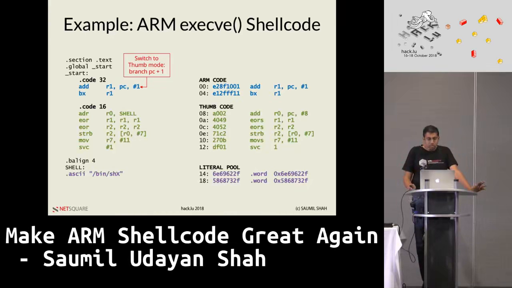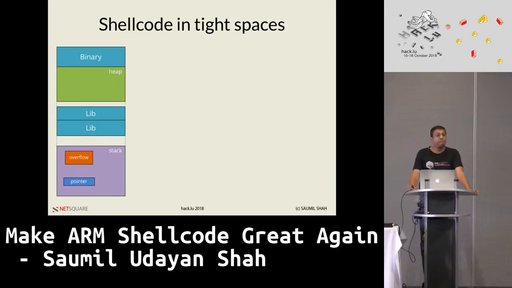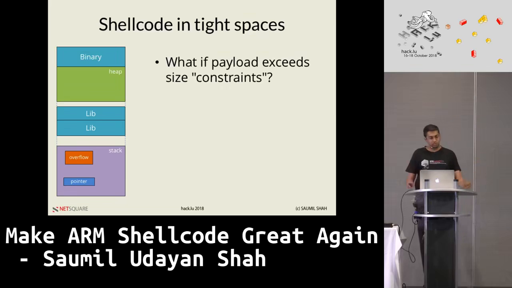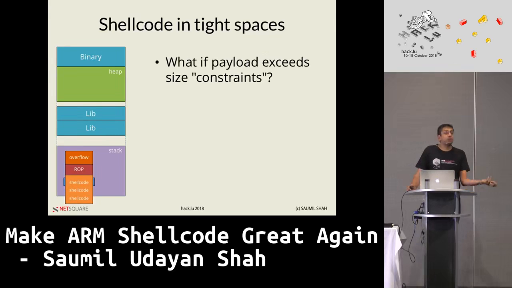Now, I'm going to get very quickly to the first problem. How do we navigate through shellcode, which is limited to very tight spaces? I'm taking a stack overflow as an example in this case. You may have a local buffer. You may have a local variable somewhere in the stack. Now, we may have constraints in the size of the payload. For example, what if by increasing your payload, you accidentally overwrite a local variable? This will cause a seg fault. You go past the end of the stack. This will cause a seg fault.